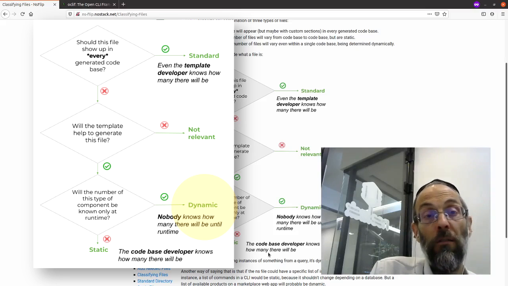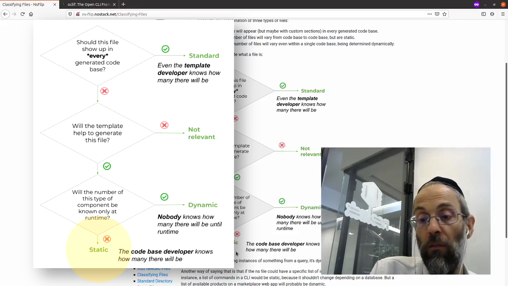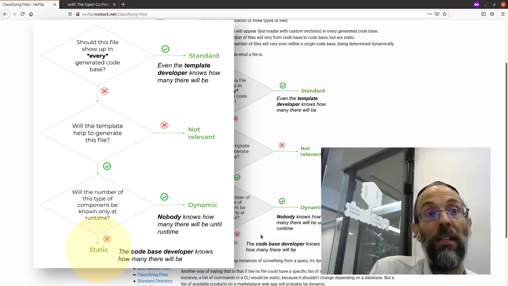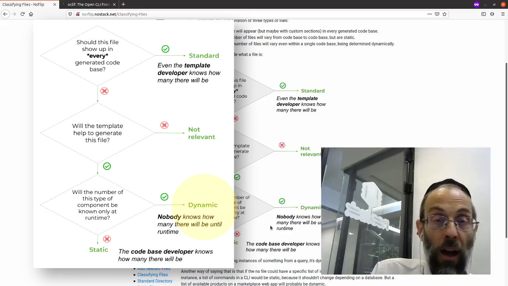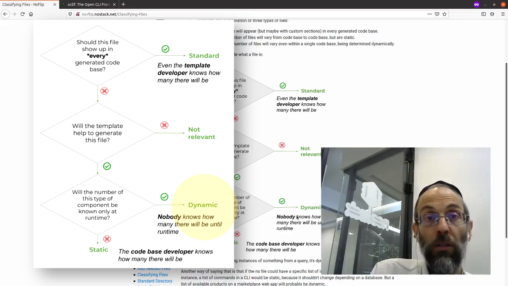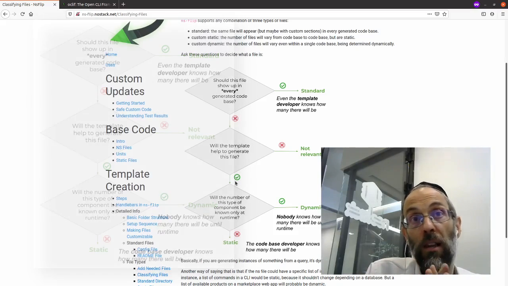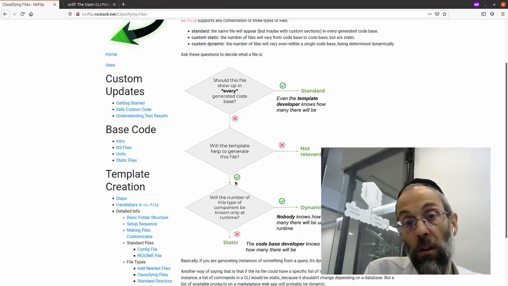The basic rule is if the code-base developer knows how many there are, it's static. For instance, we're creating CLIs here. So a CLI is going to have a number of commands, and that number is going to be set for any given code base at any given time, so that's static. Whereas if you modify the CLI to contain some call to a server for some reason, that's probably going to be a dynamic component, so that's going to be a dynamic file. So which one is ESLintRC? It's not static because we know how many there are. We know as a template developer how many there are, so that means it's standard. So our next job, and in our next video we're going to do it, is to create our first customized file.